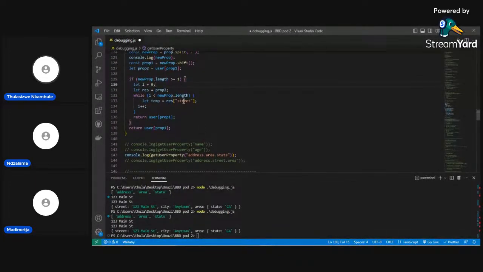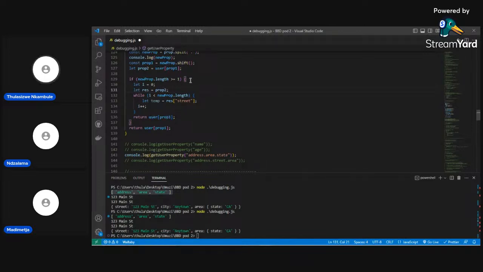Yeah, so my approach was that since we have the array of new props which has all these props, for each prop we would go through it. The first one is covered with prop 2.